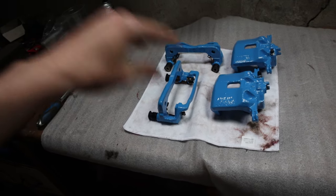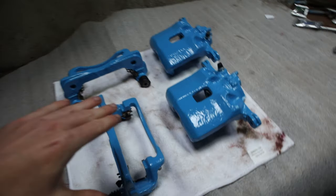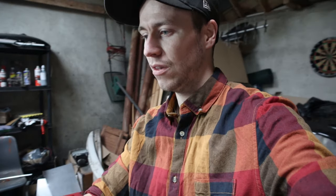Once I sort the brake discs out, I'll be able to put on these almost brand new looking brake calipers. They came out pretty nicely. I'm not sure about the colour yet, so I'll probably test fit them and see what they look like on, and then I'll decide if I want to keep it that colour. I may just end up liking the calipers anyway. So yeah, that's all I'm going to be doing in this video.